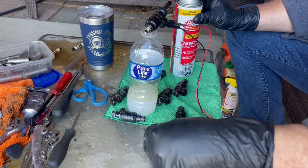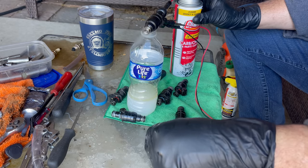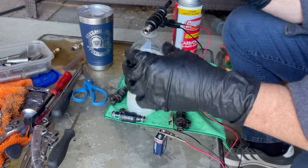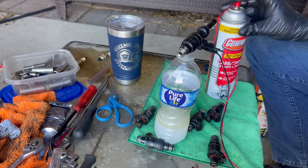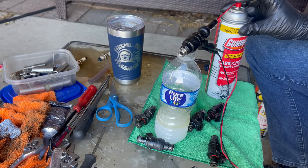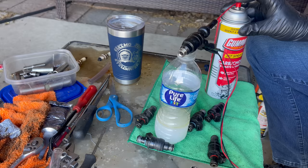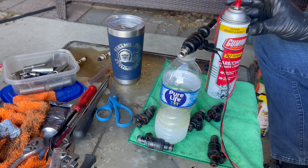See how it gets stronger? That is pretty decent. Okay, I like that. Yeah, watch this. I'd say that's a nicely cleaned injector. That's the way to do it.